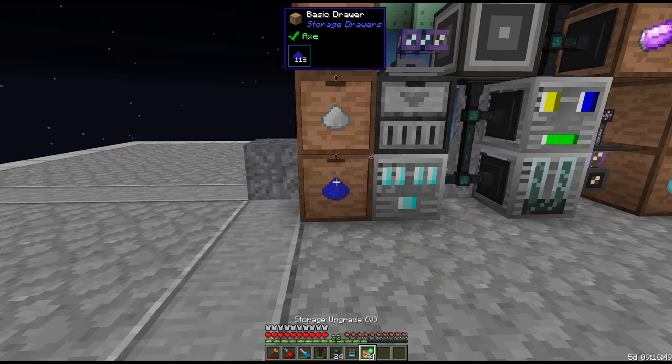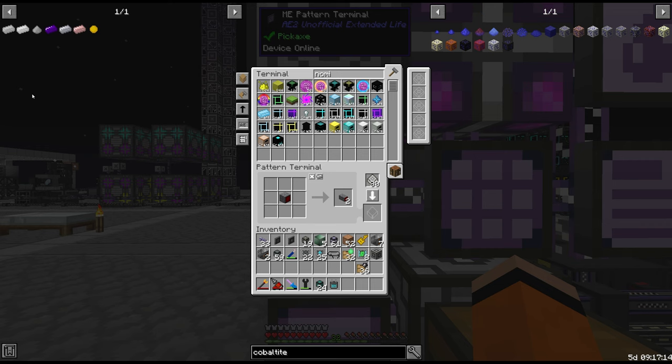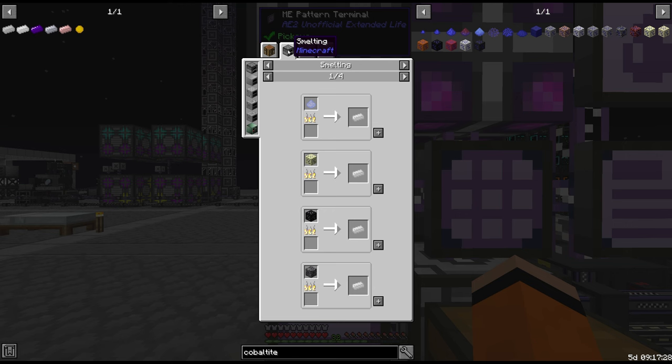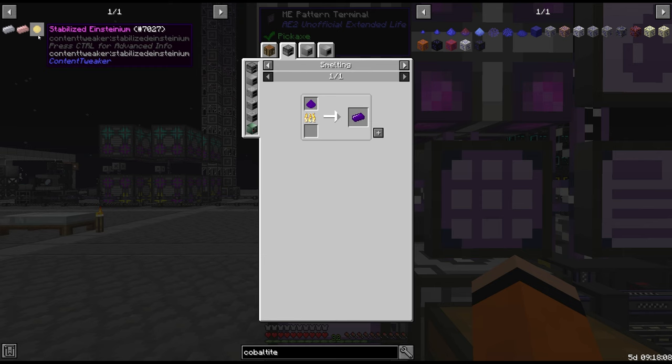Alright, I feel like we're getting somewhere with this, and actually I realized that there was another piece that we can do very, very easily here. Arsenic can come off the list. We need lithium, which we can just actually smelt. We have 73,000 lithium dust. Manganese we can also actually just smelt. I think we have around 60k of this, if I can spell. Yeah, 62,000. And same thing for magnesium here. And same thing for indium ingots, actually. One more furnace recipe. We won't smelt as much of this because we need it for indium gallium phosphide.